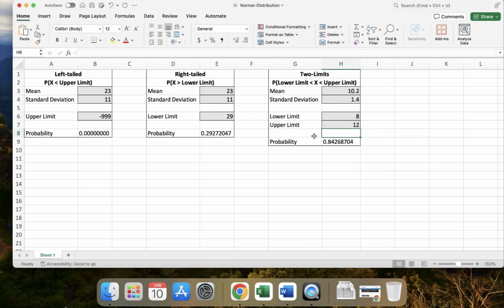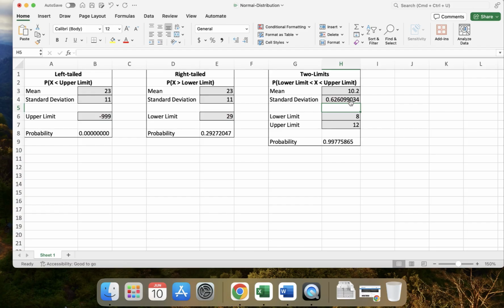Now, when we do the calculation, I want to show you how to do this in Excel as well, just to save some time from going from one device to another. If you want to do that 1.4 divided by the square root of 5, do the equal sign, then 1.4, the /, there's a built-in function for the square root. It's sqrt, left parenthesis 5, right parenthesis, press enter. That does the division for us, gives us that standard deviation, which is smaller.